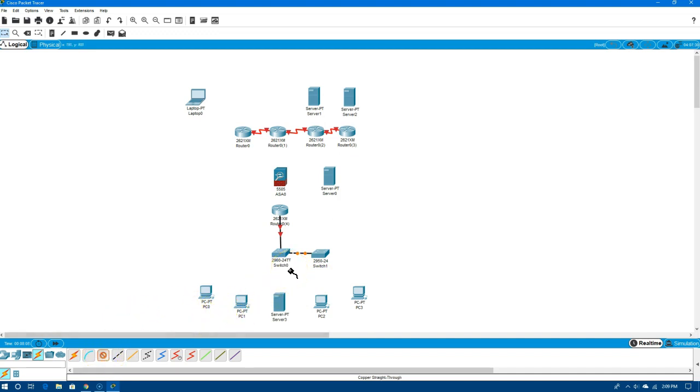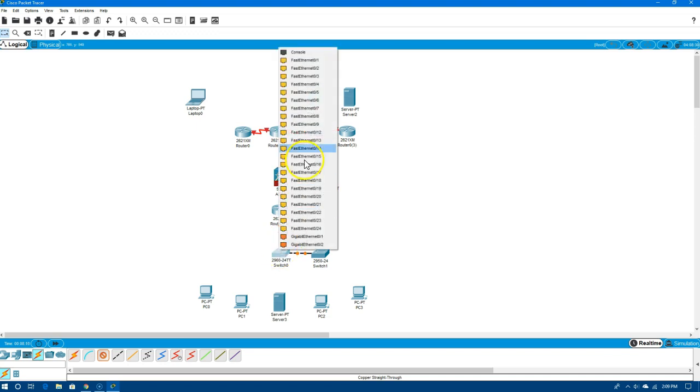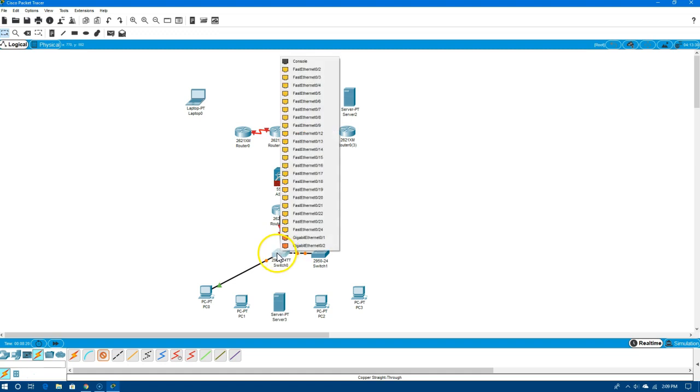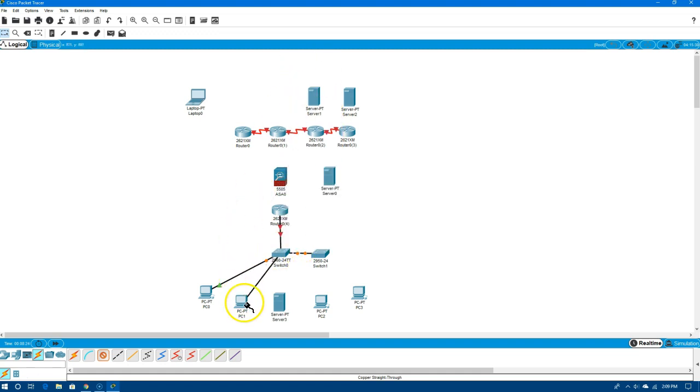We'll do a straight through from port 1 over to this machine, and from port 2 over to this machine.